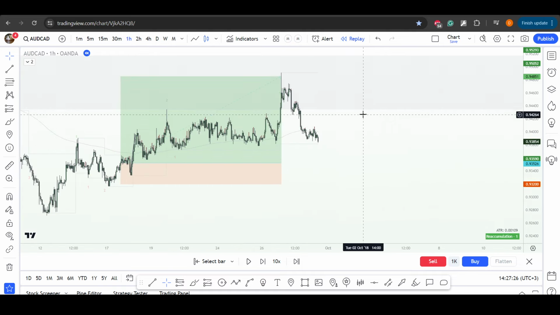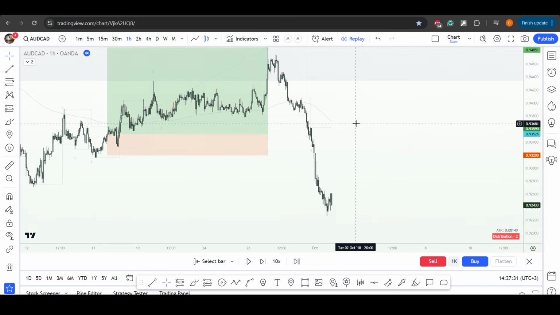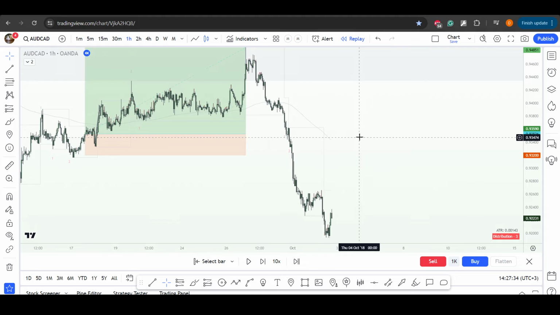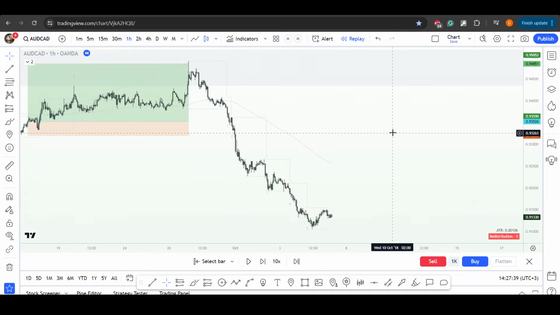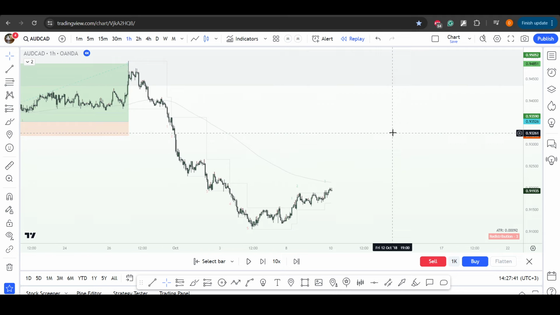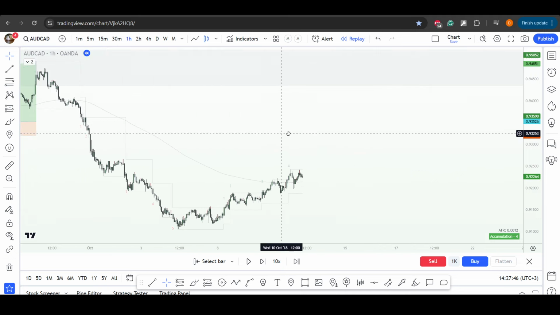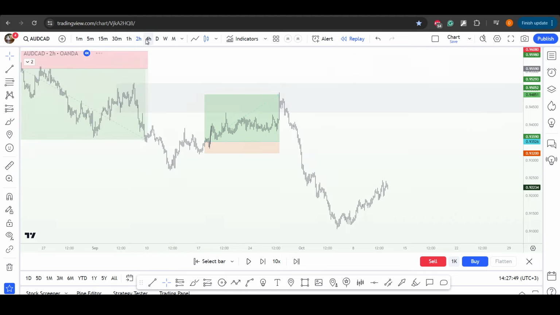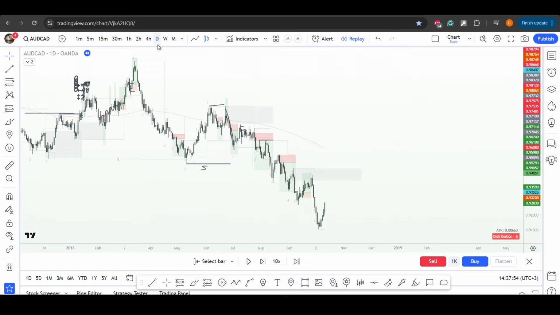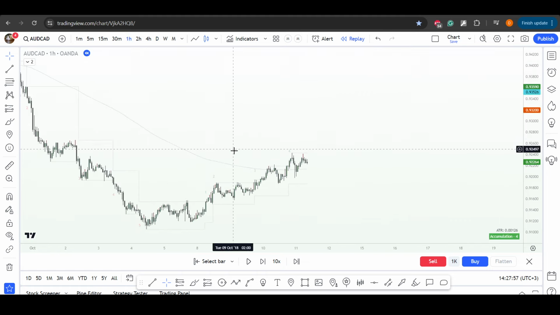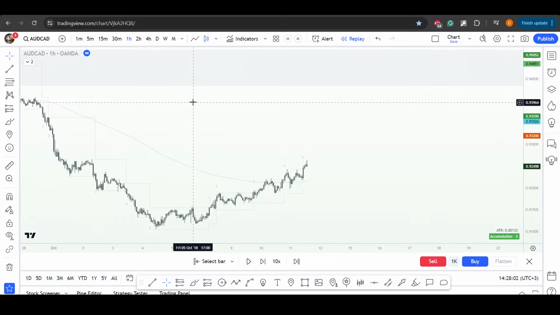Technically, this is a setup for entry here. Oh yeah, and it actually worked out. You see, I just missed the entry, unfortunately. So it just continues to the upside. Now we have situations like this, but I don't know. I mean, now we are even more extended on the daily. So do we want to try to trade against the trend as well? Maybe, but we didn't have any cleanups here, so we'll wait.